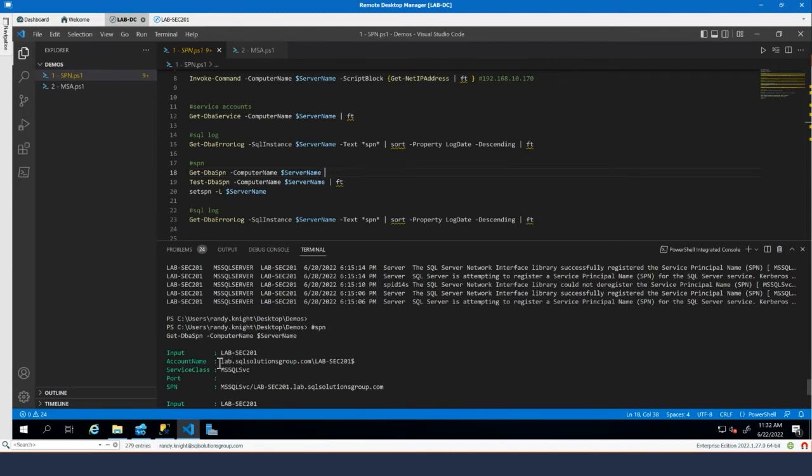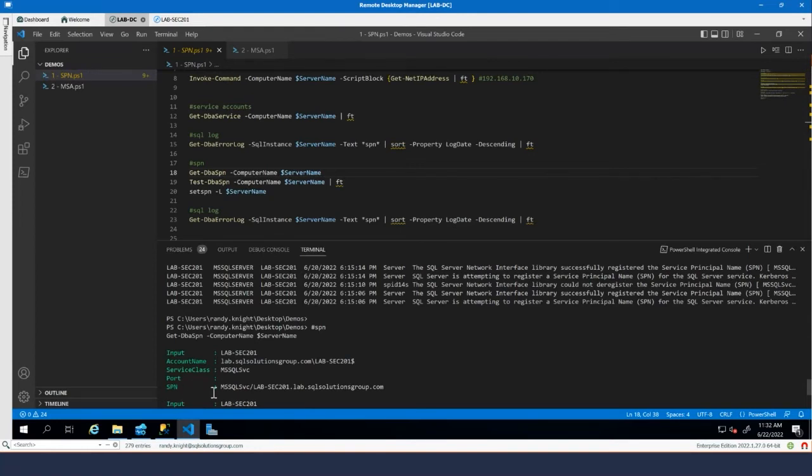Notice that we have the domain, but the account is not that MS SQL Server virtual account. It's lab-sec201$. That's the computer account in Active Directory, right? And we're going to look at that in Active Directory Users and Computers in a little bit here.